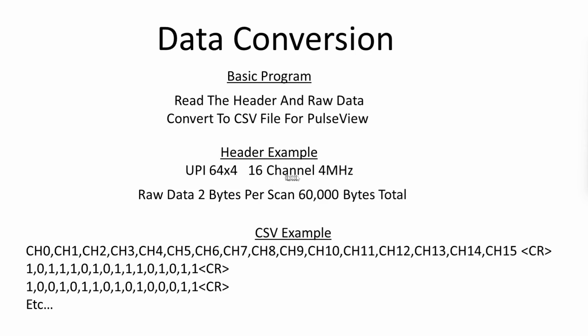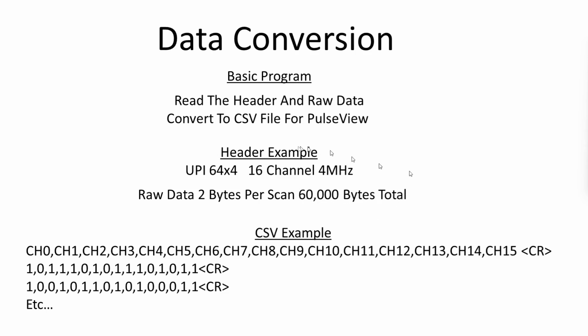The idea of this bit is so that the BASIC program knows the format of the data coming in, because it's going to be raw data. So you'll get that, and then you'll get the raw data. If you're in 16 channels, it'll be 2 bytes per scan. So it knows the first 2 bytes is the 0 to 15 inputs, and then the next 2 bytes after that will be 250 nanoseconds later. So it knows it's all in just 16-bit pieces. If it was 64 channels, it will be like 8 bytes per scan line. And it's always that number of bytes coming in.